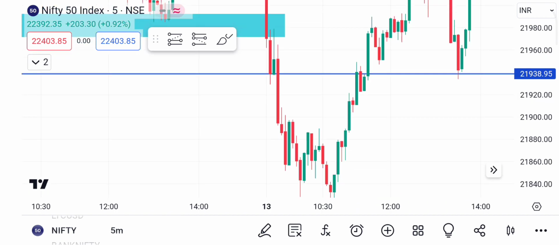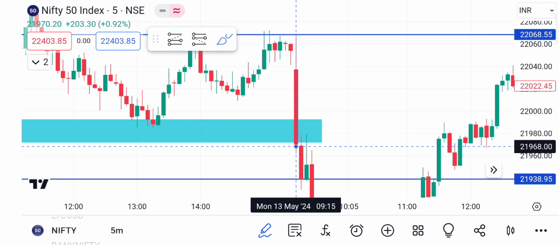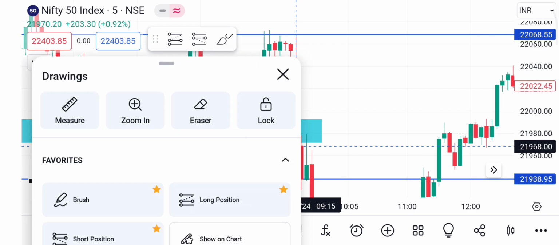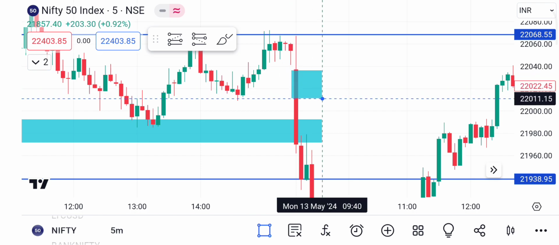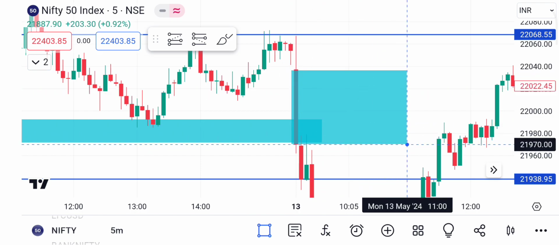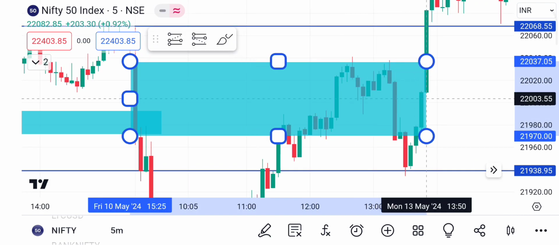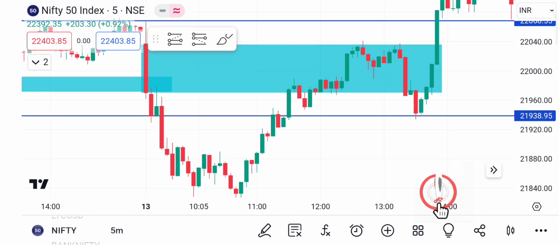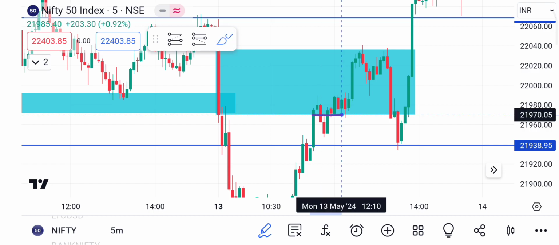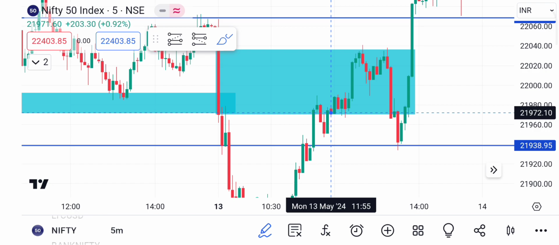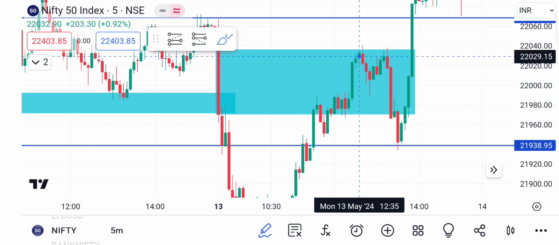Again, on 13th, sorry, not today, on 13th, a huge candle formed here. Let's try to draw a box there, this one. So on 13th I'm taking this and this, and we'll extend it. What do you see here is, if you have taken a PE trade here, obviously you would have seen a little profit and then it went to loss, right?